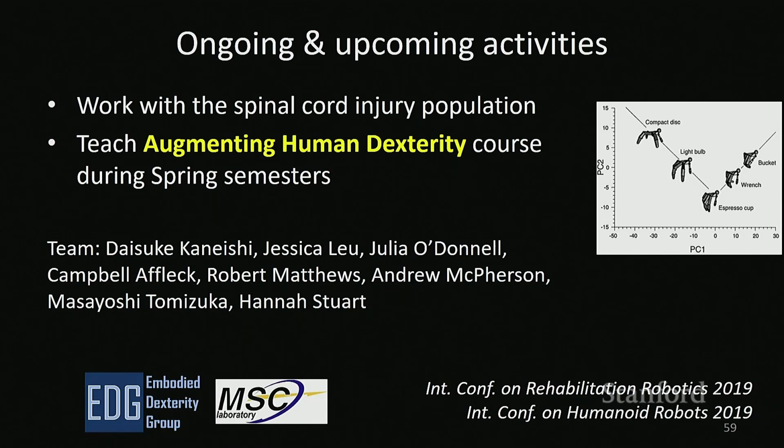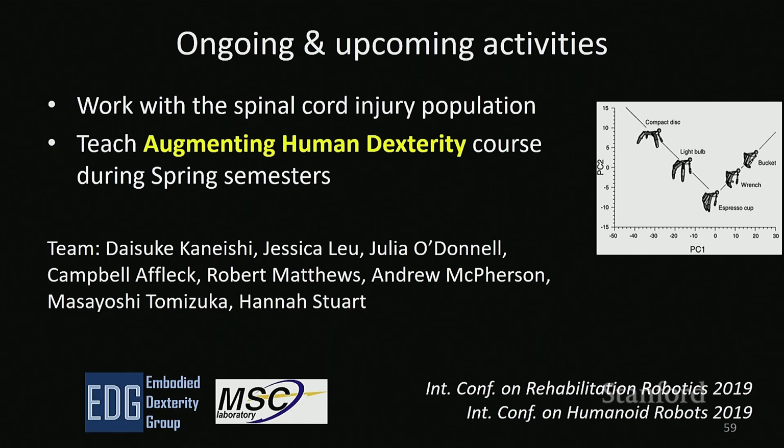So what's next? We just got our first IRB approved to actually work with individuals with spinal cord injury. I'm really excited for that because I think it's just going to be a tremendous opportunity to learn. And so we've got a lot of studies planned for that. And in part, I showed you this study before, the principal component analysis. Pretty much most of these studies that are characterizing human grasping work with a healthy subject pool. They don't necessarily work with people who have alternative ways of doing dexterous manipulation. So part of this is going to be recharacterizing what dexterity means for different individuals.